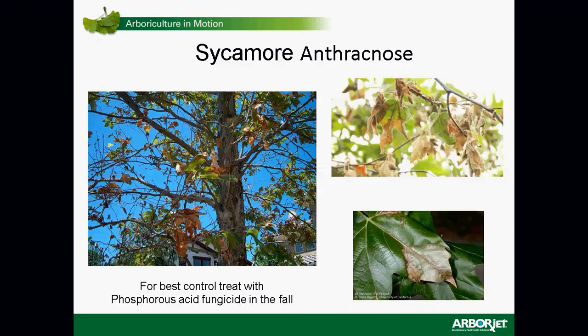Okay, so moving on to the next one, that is probably the second most common disease issue in California, and that's Sycamore Anthracnose. It's actually really hard to find a sycamore in California that doesn't have anthracnose. We all kind of look at it. We're all used to the trees having it. Sometimes we treat for it if the customer really wants us to, but sometimes we just say, hey, that's what sycamores have.